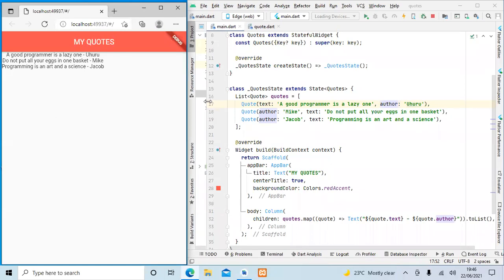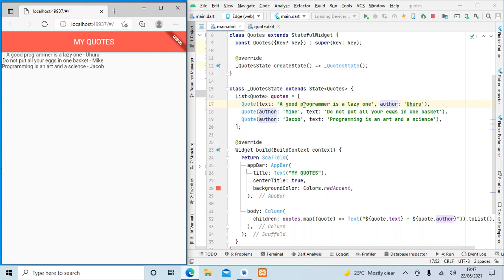Now we can no longer access the contents using a string, because the only way we can input these values, which are stored in the other file, quote.dat, is using a constructor. When we give it a text and then the author, it will store these as strings in the other file.